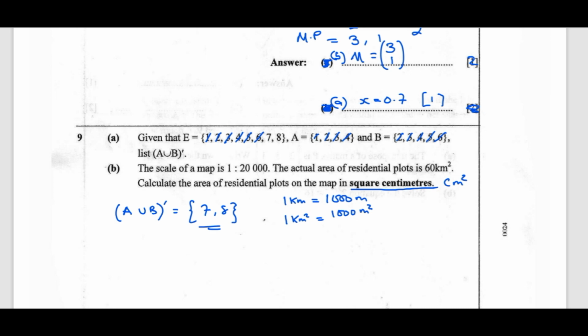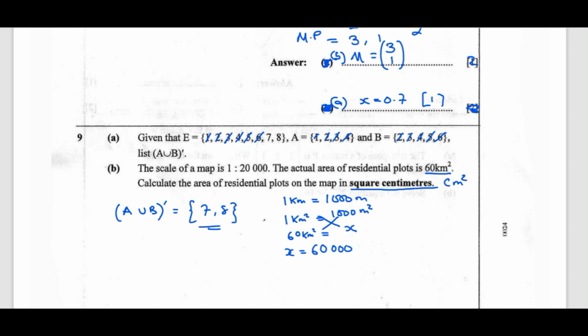We're going to say this, we've been given 60 kilometers. So we'll say 60 kilometer squared is equal to x. So you cross multiply there, and then you're going to have x is equal to 6, how many zeros we have, 1 2 3, and then plus this one, 4. So that is 60,000. So that is 60,000, and then 60,000, because we have a squared here.